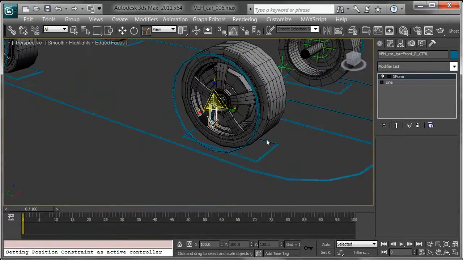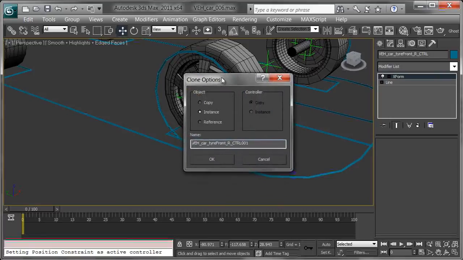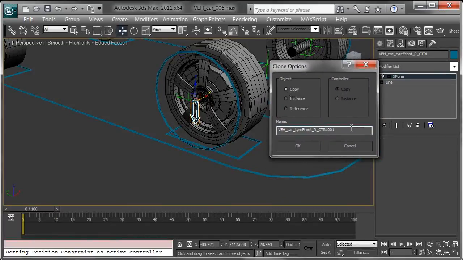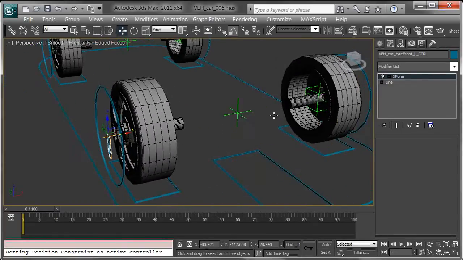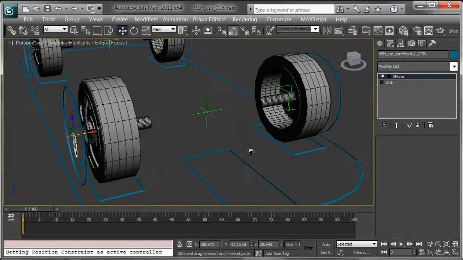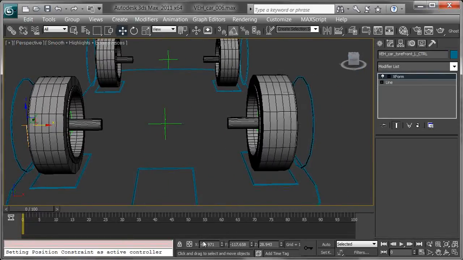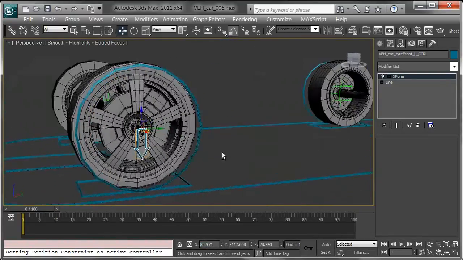So I'm just gonna hit Control and V instead of doing the normal move with the shift held down. I'm just going to do Control V. That's going to come up with my clone options. I want to copy it again, and I'm going to knock out that 001, change that to an L, and instead of moving it across and doing the Shift and A trick, I'm just going to come back down here and quickly just remove this negative, and this should pop across to the other side and be lined up perfectly, just like so. Excellent.